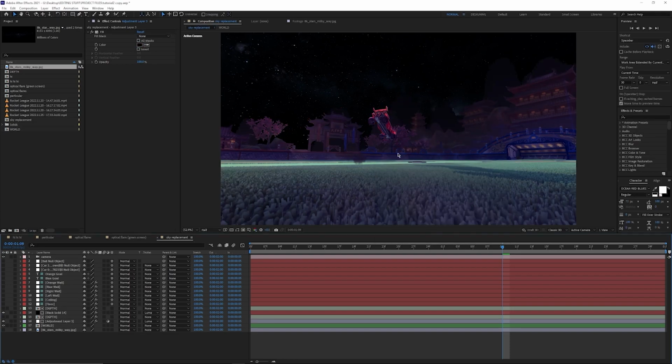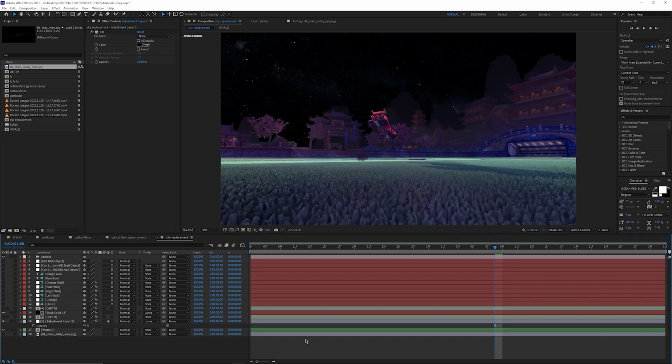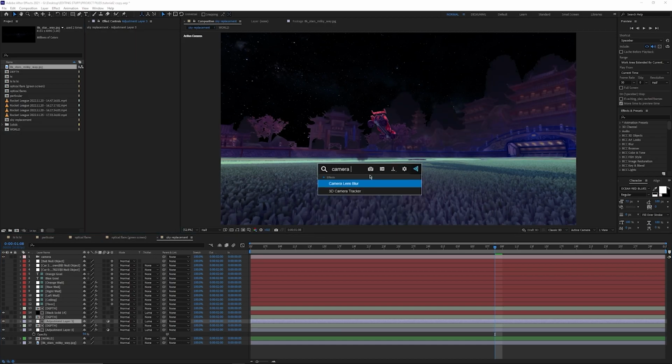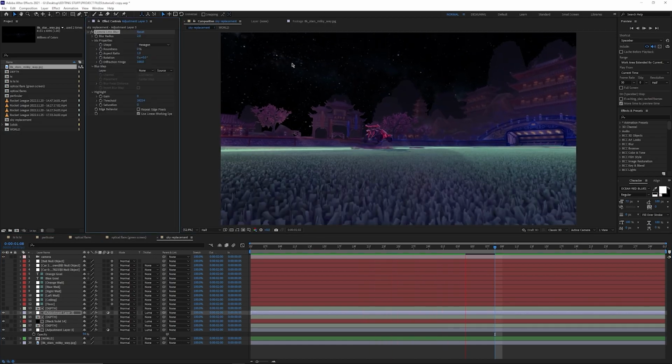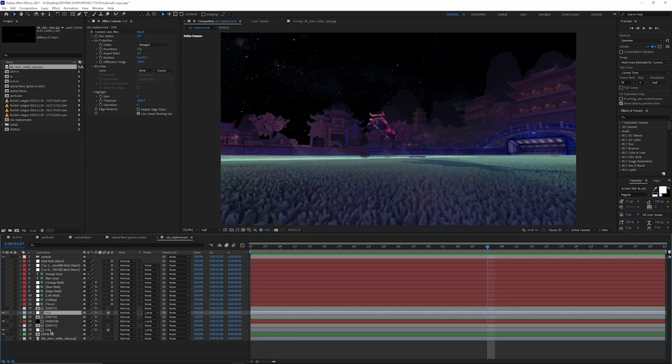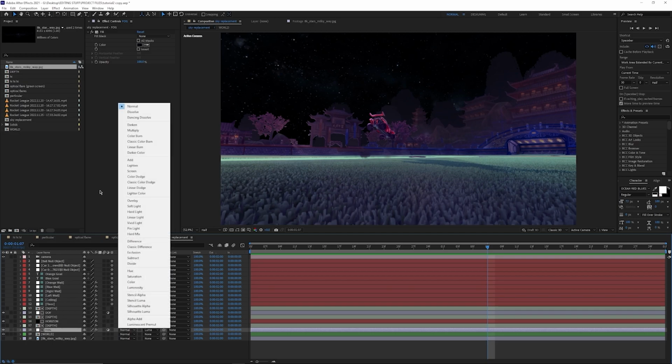It should look a little bit more like it was at the start. We can also add some depth to the scene. We will duplicate the adjustment layer with the depth and replace the fill effect with camera lens blur. This is gonna blend the skybox and the map background better. If you don't have a nighttime scene, you might also have to play with the blending modes of the fog, something like soft light or screen.